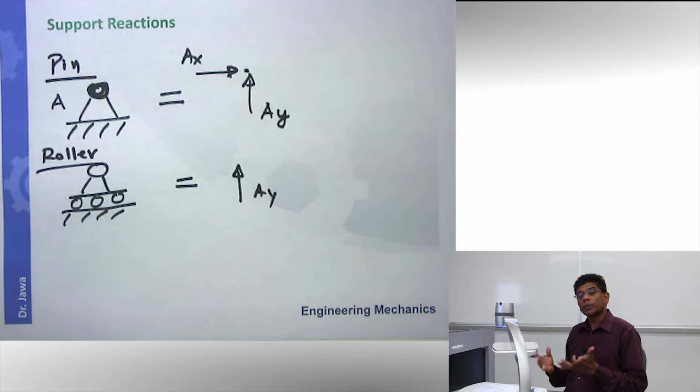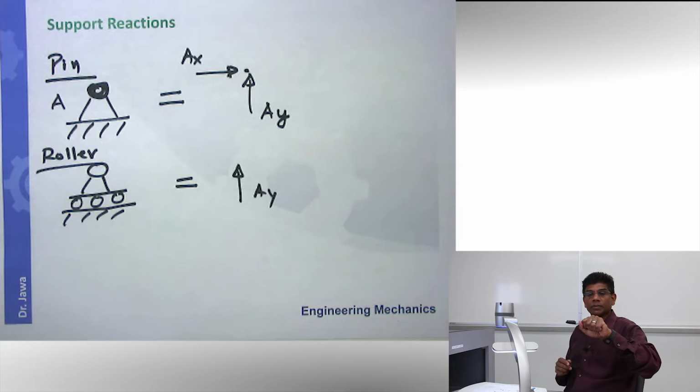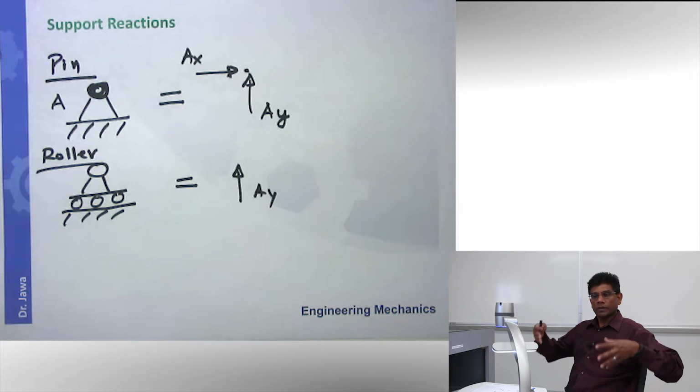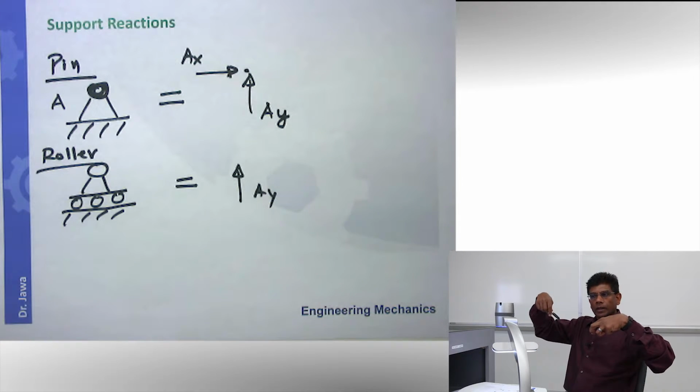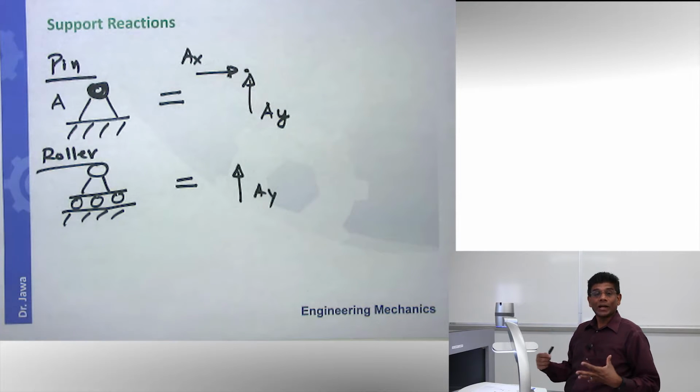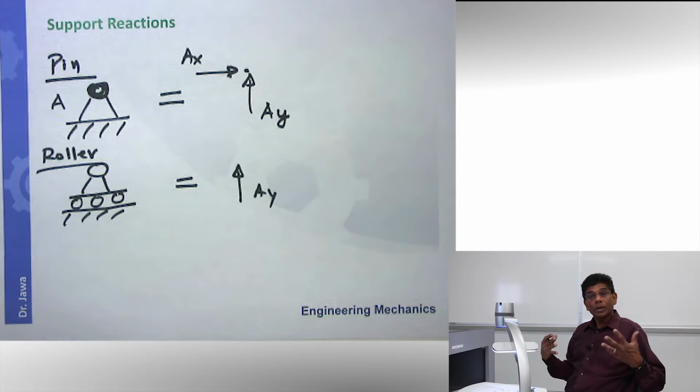And there is another popular support I want you to understand, which is a fixed support. What is a fixed support? Well, basically you fix something like this, and you cannot move in X direction, you cannot move in Y direction, and you cannot rotate about Z. It's fixed. It's like a tree on the ground, which is not uprooted, and it cannot move. That kind of joints or connections are very popular. And sometimes a fixed support is also known as a built-in support.